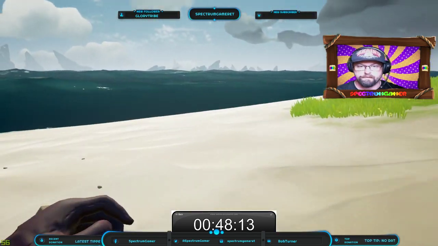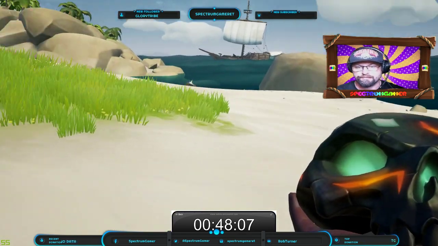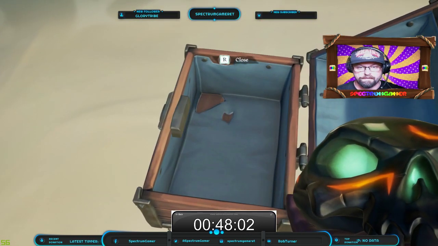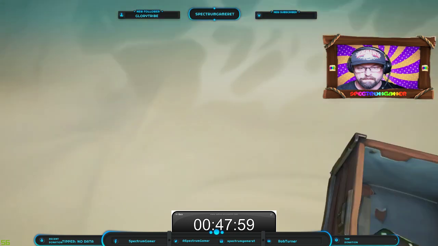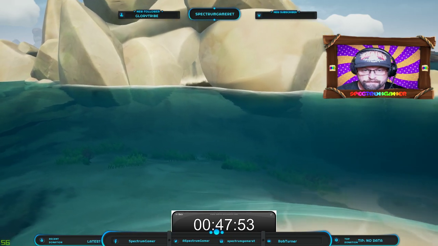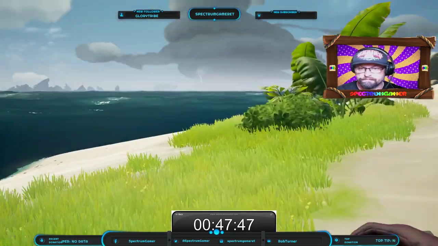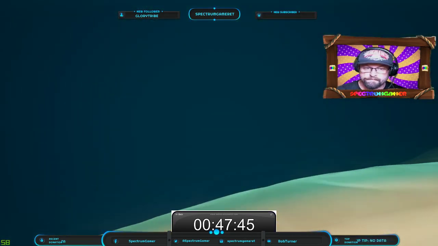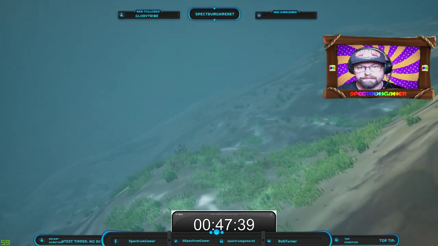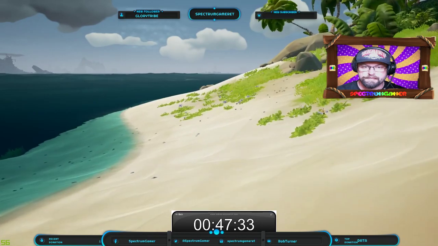Huh. Cannibal crate. An ashen skull. Oh, there. That's a weird looking dirty piece of rock. Hmm, okay. Ashen skull was here. I'm tempted to just have a look in the ocean, under the water for shinies. No shinies there.